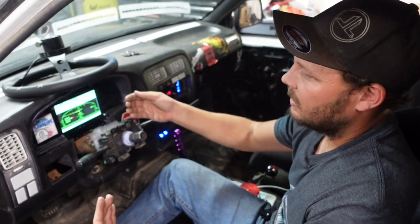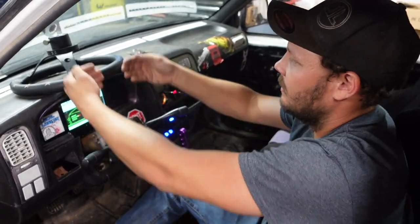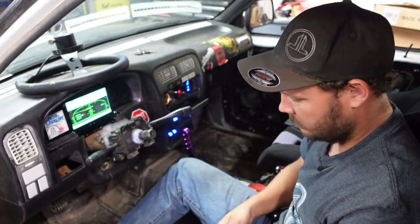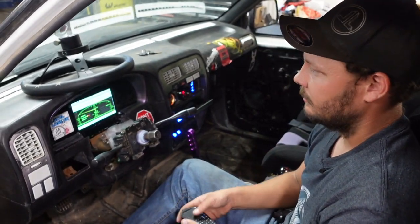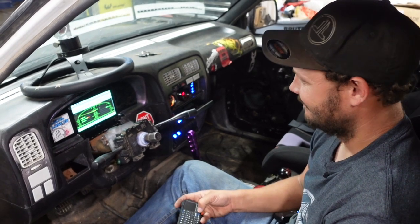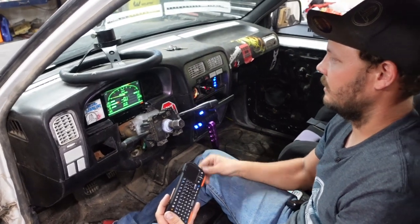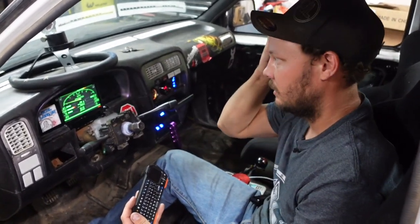That's the thing, depending on how crazy you want to be, you could mount it up and run a 10-inch screen or something wild, but I was worried about this being too small. Hey, it's not all about size, Ronnie. I was worried about it being too small, but in full screen mode, I think it's perfect. I think it's good. I like it a lot. I think it's a great size.